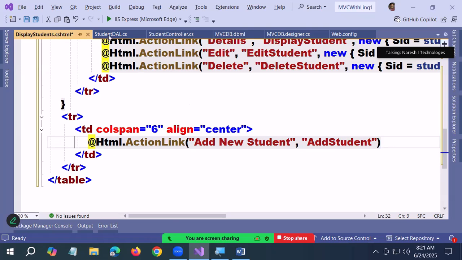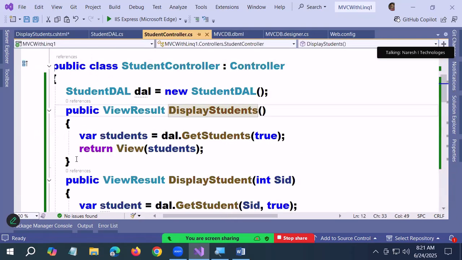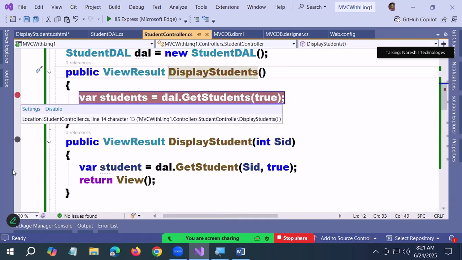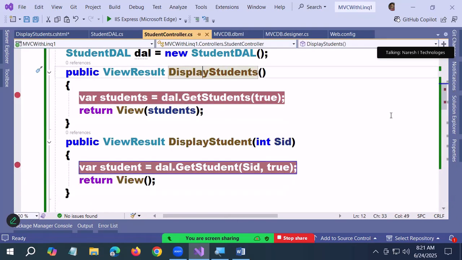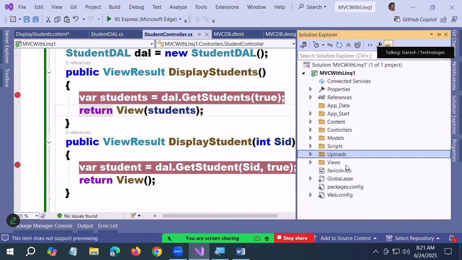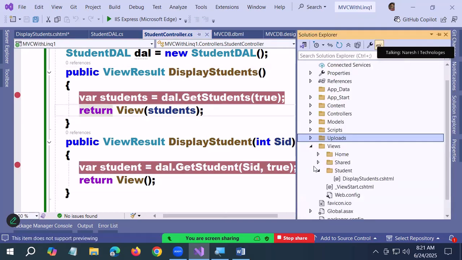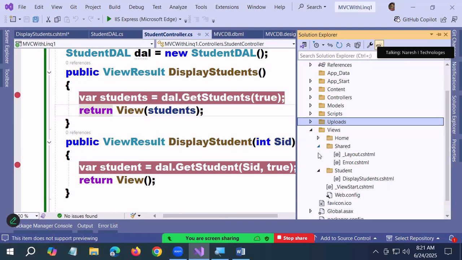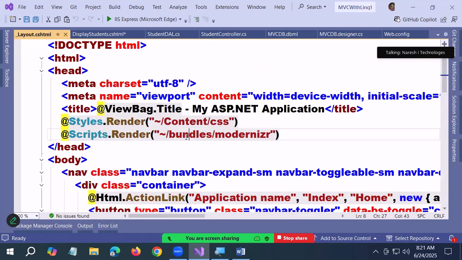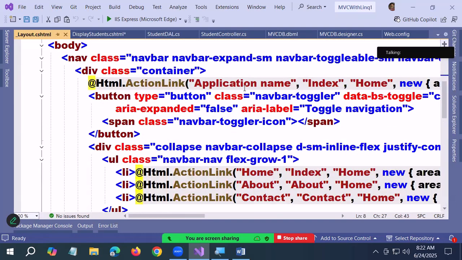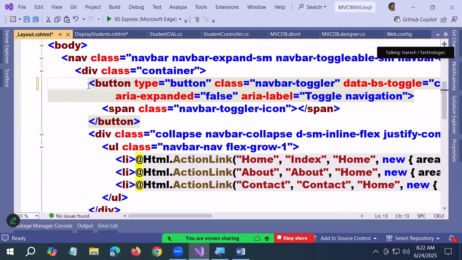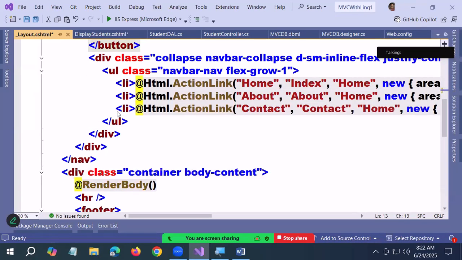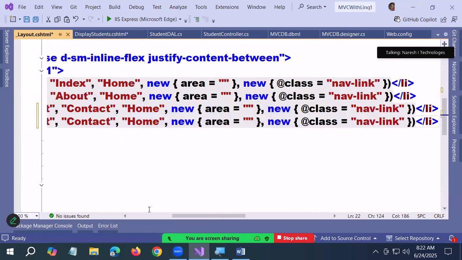Okay, now, if you want, debug your code. Add a breakpoint. Okay, we'll do the same thing. Go to the Shared folder, Layout. Remove this link, the application name. I don't want it. Add a link here.